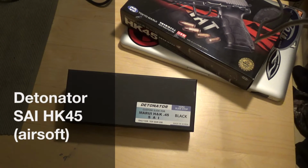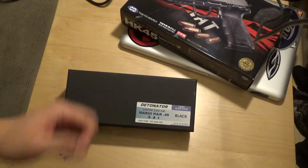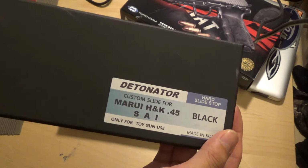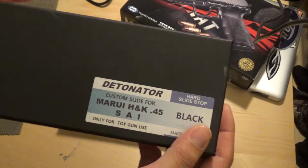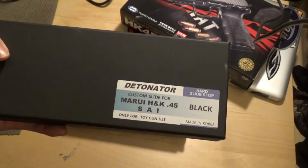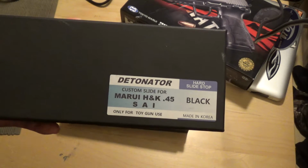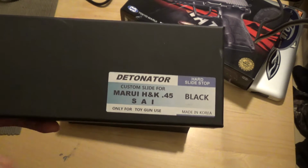Hey guys, this is Roxum087, just showing off a neat little kit over here that I think you guys can all appreciate to a certain extent. This is a Detonator Tokyo Marui HK45 SAI slide, and this is one of those slides that was sold many years ago. I think you can still buy them. I'm not entirely sure from where, but you can. I think you can still buy them from very small places in Hong Kong.